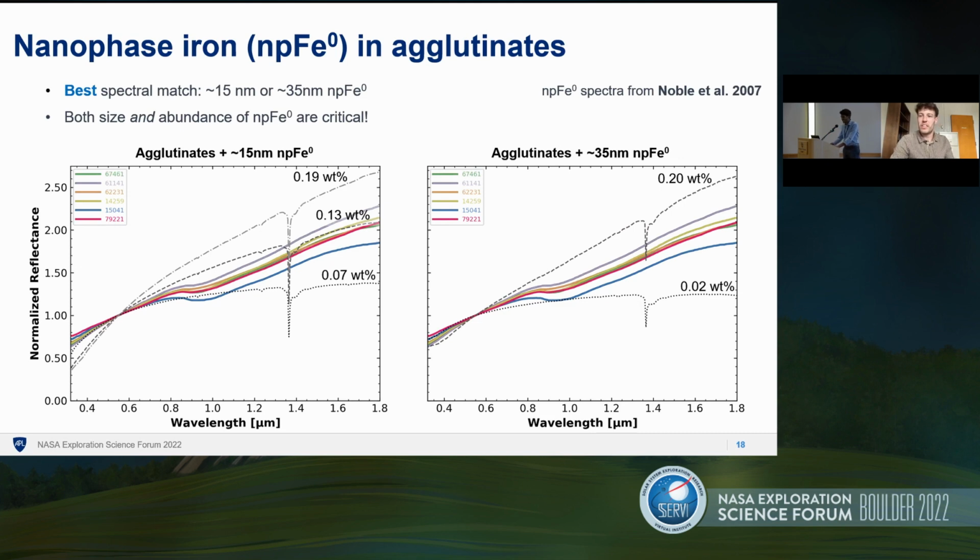Yeah. Great. We'll take maybe one quick question from the room. Okay. Yeah, hi, Dave Blewett, Johns Hopkins APL. Sort of picking up on the last 2 questions, maybe what Deborah was getting at is, do you have any plans to do SEM work or something on your samples to actually see what the size distribution of the nanophase iron is in your samples? Yeah, so we have taken some SEM images. We haven't analyzed them quite yet. But yeah, that is something that would definitely add to this a lot. Yeah, thanks.